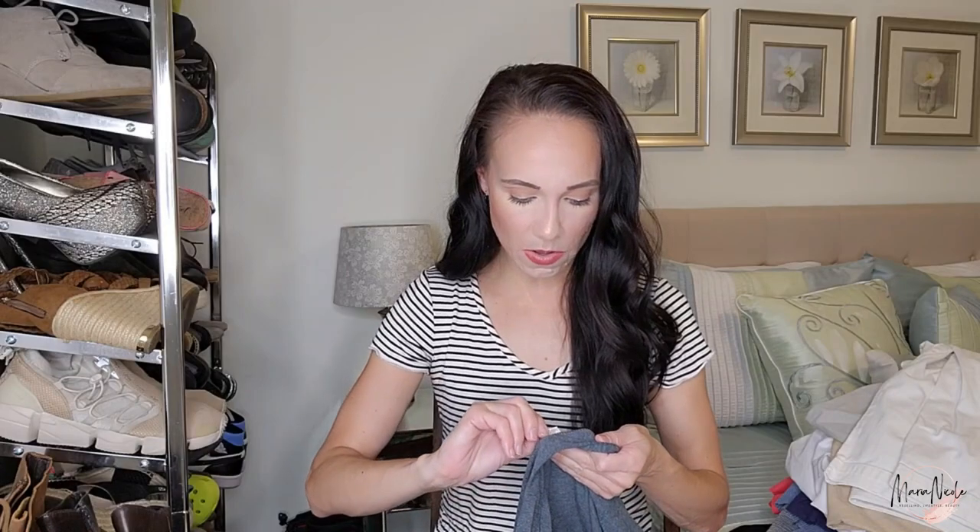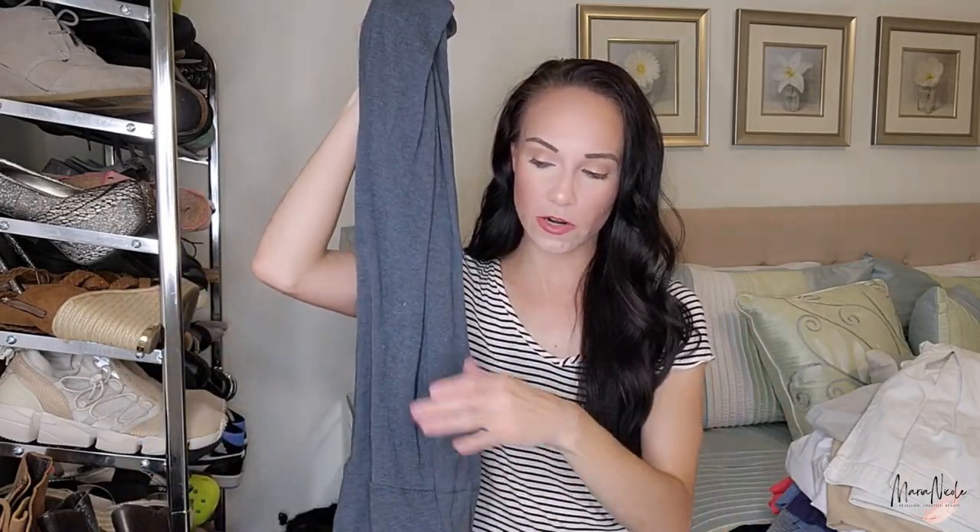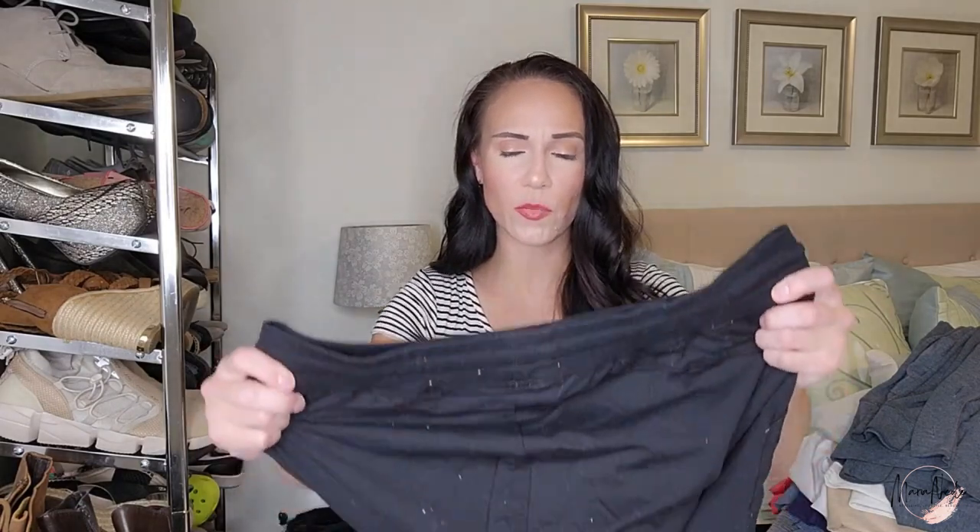This was another one I added in because I had a little more room. It's a button-front slouchy patch-pocket cardigan from BDG, which is Urban Outfitters. I'll list it as BDG Urban Outfitters and I'll also put UO somewhere in the title, description, or listing in case somebody types UO into the search bar — I want my listing to pop up. It's a size small. I do like selling cardigans — they're nice transitional pieces from winter to spring, and a lot of people need those types of things year-round, especially if you have a really cold office.